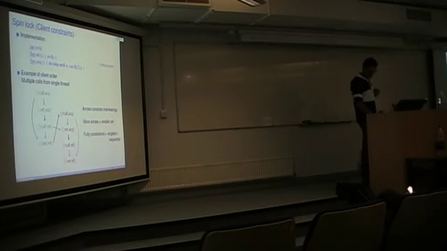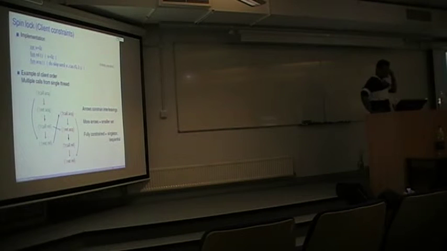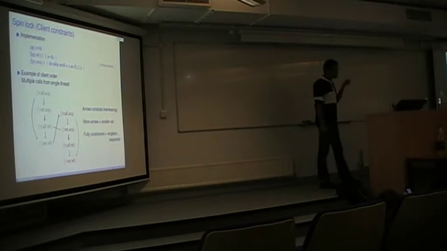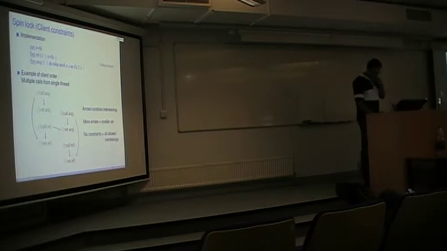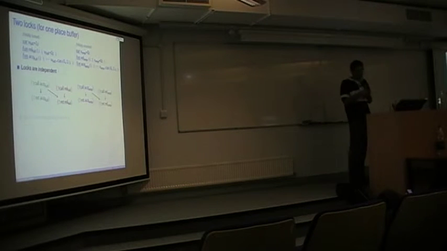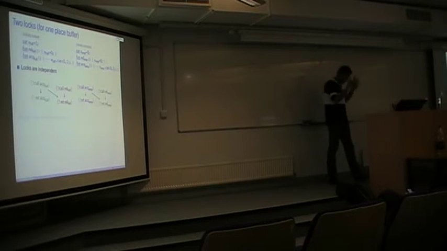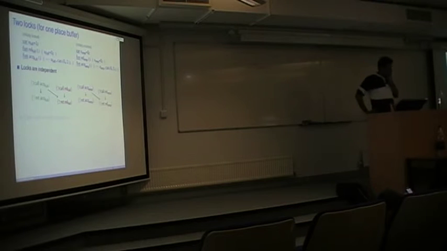So that's the world as we understand it, right? The Spinlock. This is what the interface of a Spinlock is. Now I'm going to try to argue that this interface is not sufficient for composition. Okay, so let's use the Spinlock in an example. Let's say we are building a one-place buffer, right?